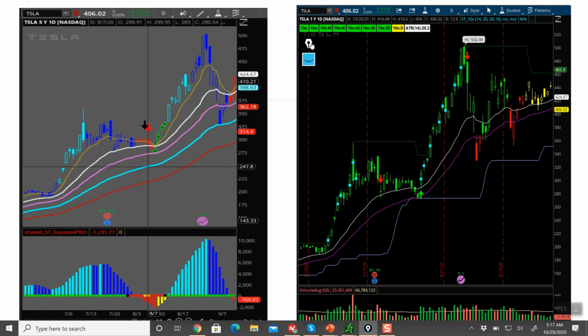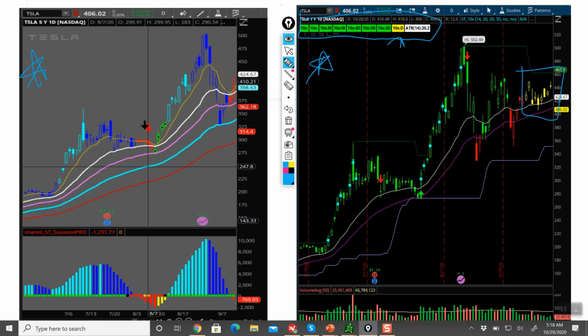And if you've been trading the last few months, I'm sure you're aware of the ginormous move it had. So if you saw my previous video about the squeeze, right here is my squeeze indicator. Right here is the 10x bars chart I have on steroids. What that means is, first of all, you get all these time frames. So this is telling me that the daily is yellow currently, which it is right here for Tesla, taken today on October 29th. But the 2-day, 3-day, 4-day, weekly, monthly, it's still showing momentum is higher.